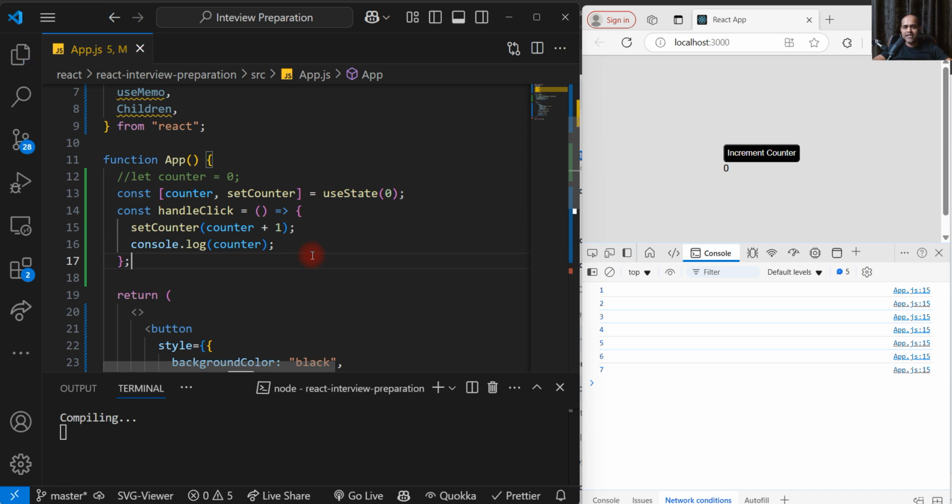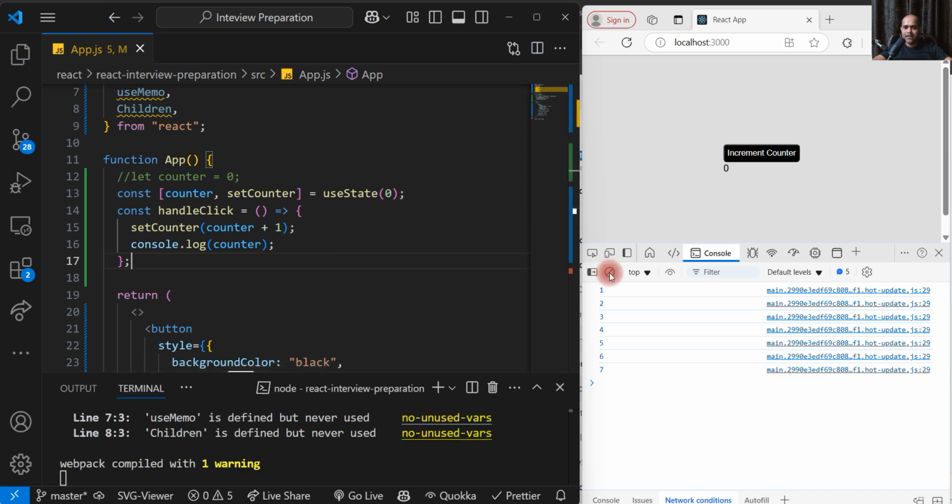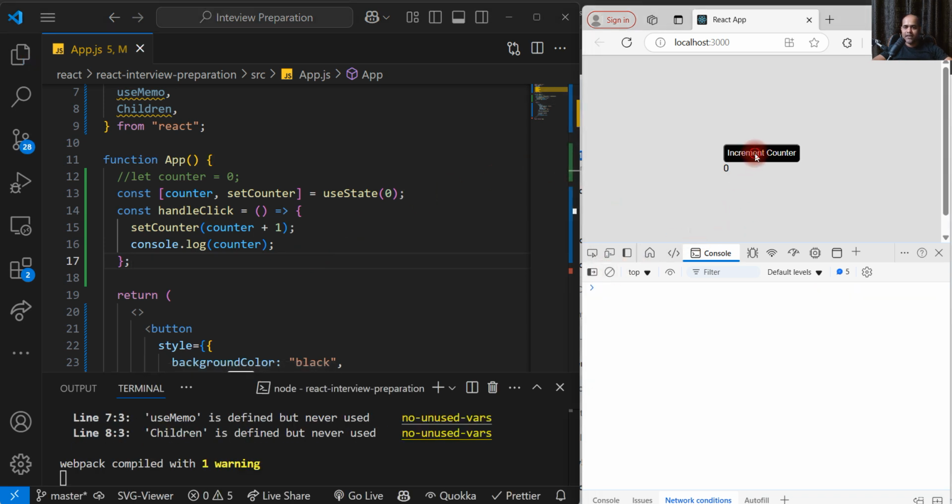Now if you see, when I say over here, what will happen is, let me clear the console. When I click on the increment counter, you see what is happening. This portion, you see a blue color thing is happening, right? So this is the profiling. It is saying that whenever I'm clicking over here, since I've written set counter, it is incrementing the counter as well as it is reloading the page.